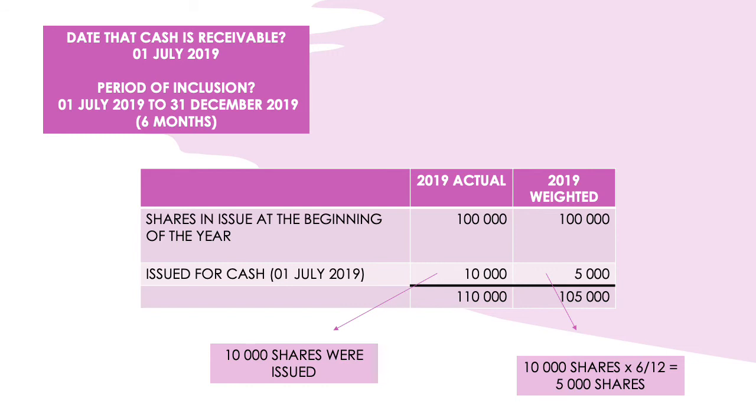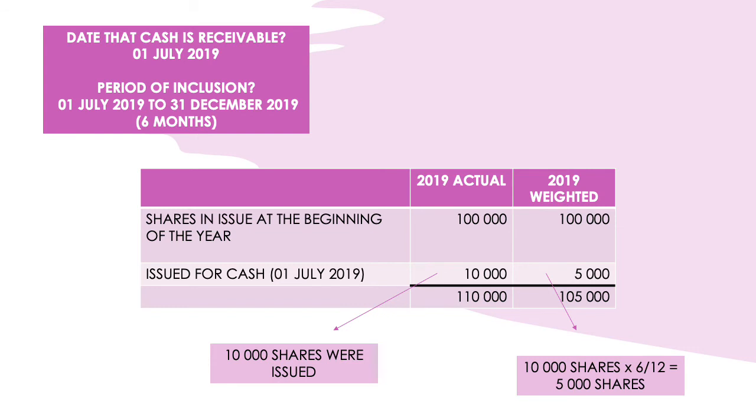Now we know that we are working with the 2019 financial year, so when you go and calculate your WANZO, I would start becoming very comfortable with this table that you see on your screen. So on this table, we have a column for 2019 actual number of shares, then we have a column for the 2019 weighted number of shares, and then generally you would also have a column for the 2018 weighted number of shares, so a column for the comparative period. Now, at the beginning of the financial year, we were told very explicitly that the shares in issue amounted to 100,000 shares.